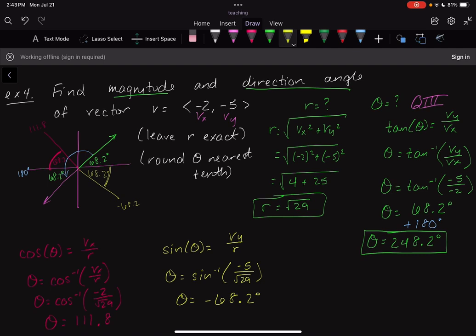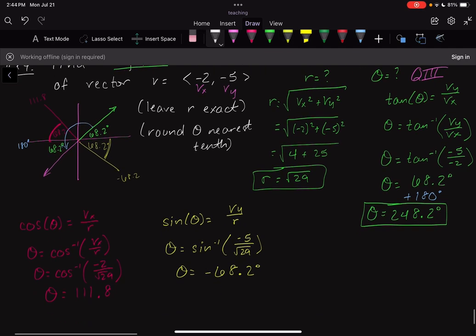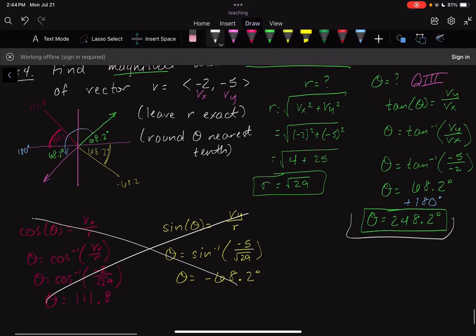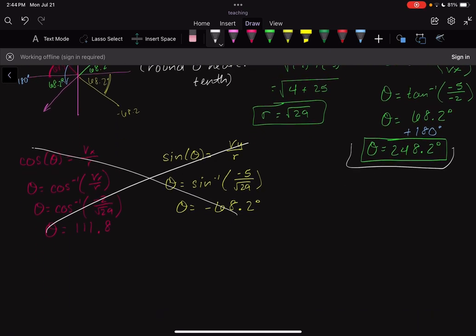I also like using tangent because if the angle is supposed to be in quadrant 1, tangent can give me that. If it's supposed to be in quadrant 4, tangent can give me that. If it's in quadrant 3, I know I'll just add 180. And then if it's in quadrant 2 is the only time that I personally use cosine. So let me write that down for you. I personally would not use these for this problem. If I'm in quadrant 3, I would do it this way, but that is up to you. So I'm just going to tell you my advice for these.